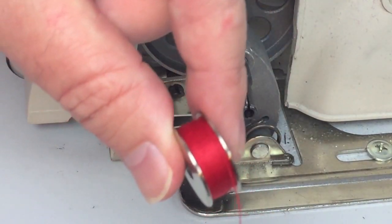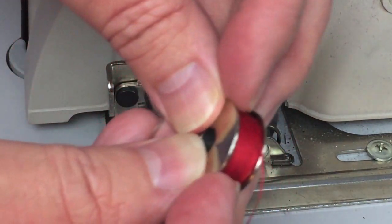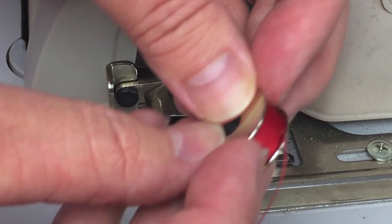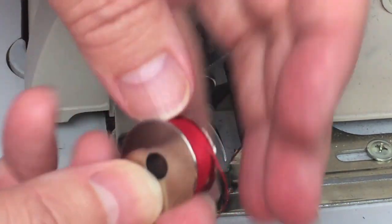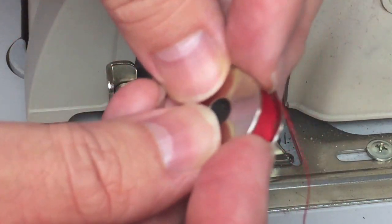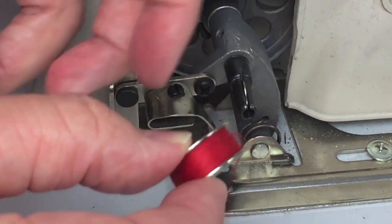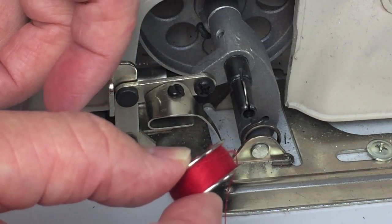One of the things that you do want to check is, I call this a squishy test. I just kind of like to push in here, make sure that it's got a good density of thread in there. If it's too squishy, that's not a good bobbin. So this is very dense, which is good. So that will give you a good tension on your bobbin.